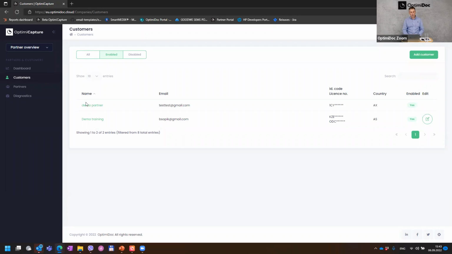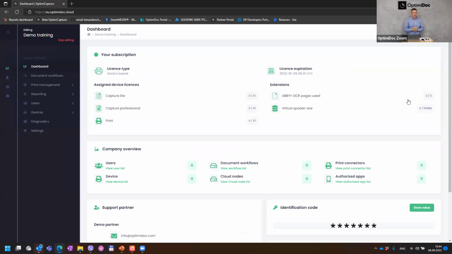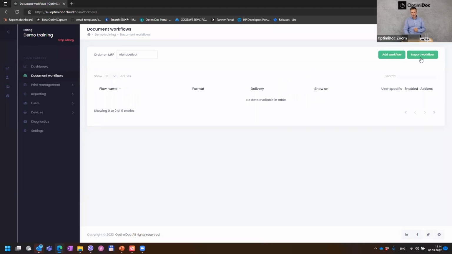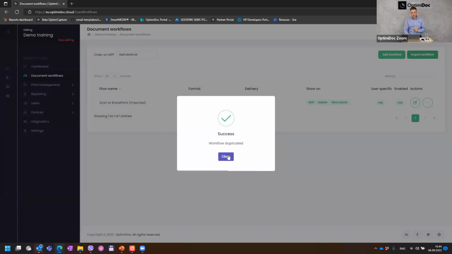So once I open the customer, there is the possibility to check the information about the customer and also enter the edit mode. Right now, I'm in the edit mode of the customer, and I can help them with the configuration. So exactly, I can, for example, create the workflow for the customer.